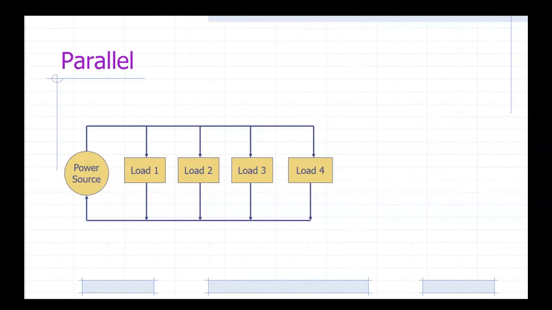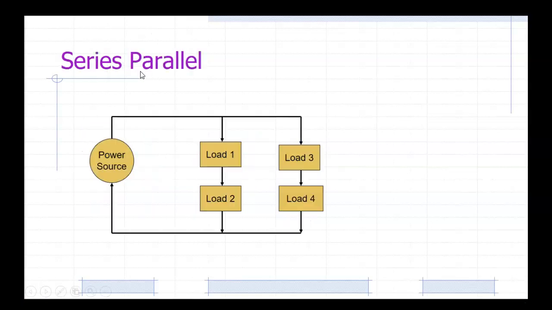So a short is a really bad thing to happen in a parallel circuit. An open, which is what happens when a light bulb burns out, is bad in a series circuit. Neither one is really that terrible in series parallel, because if one load shorts, you've got another one to pick up that same load and stabilize the circuit. Does that make sense?